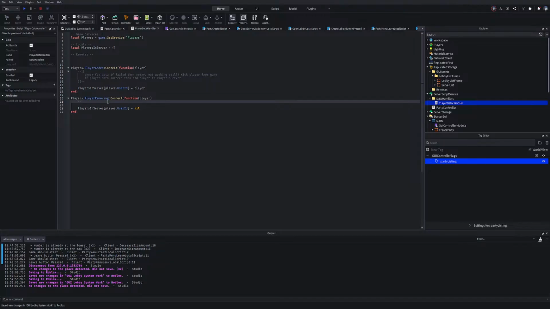Here, same thing. What we're going to do is check for player data. When player data found, save said data. Then remove player from the players and server.